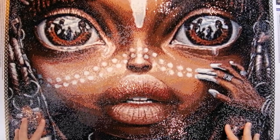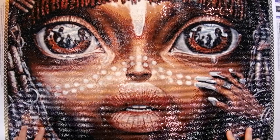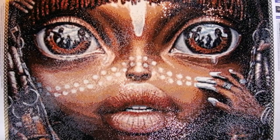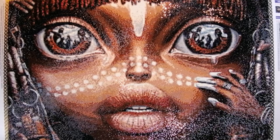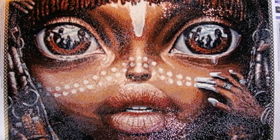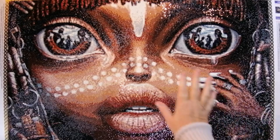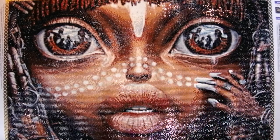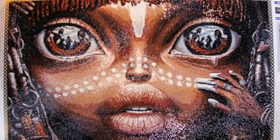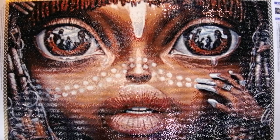I am just panning up and down so that you guys can see this gorgeous finish. I am just besotted and in love with this canvas. Before we get into the actual review, let me give you some specs. This piece is titled "Beauty Will Save the World." The artist is Adrian Borda. I did contact this artist via email and asked him if I could make use of his art for a diamond painting, and he very graciously gave me his consent.